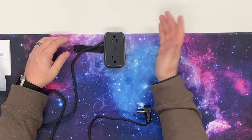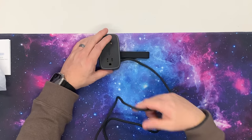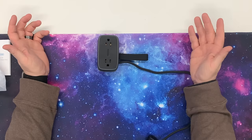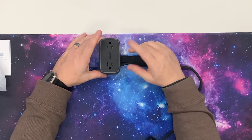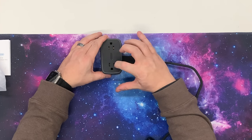The cord is kind of out of the way — you could even reposition it to be even more out of the way. You just got this rubber strap that sits off to the side and it looks absolutely wonderful. This is a nice looking power strip. A lot of them are bulky or ugly looking, but this thing is very nice looking — they did a good job designing it.